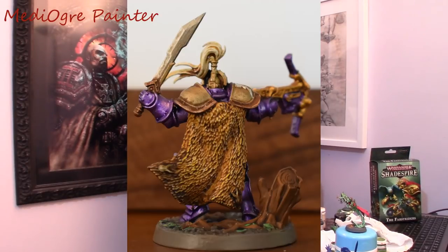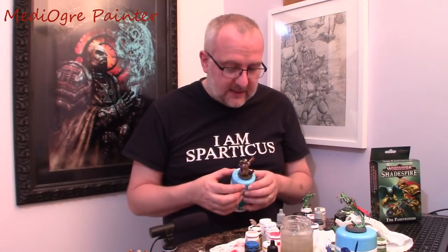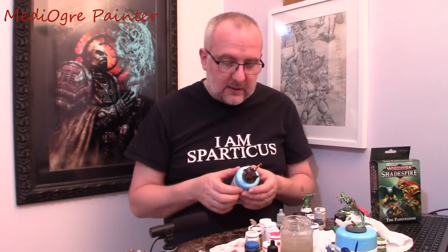The interesting thing about these models is they have really cool bases. All the models in the Shadespire series have really cool bases. I used a Mournfang-type brown on the actual wood and the roots and then used an Agrax wash, then highlighted back up with the same brown — not a dry brush, actually highlighted it back. For the leaves on the ground, I used Goblin Green with a little green wash and highlighted back up with the Goblin. The base is a dark grey with a white dry brush highlight in spots just to pick out the tips of the rocks. I followed that technique across all three models.